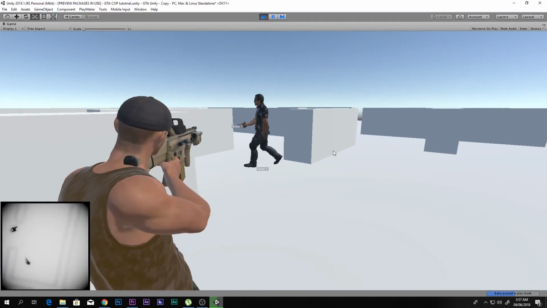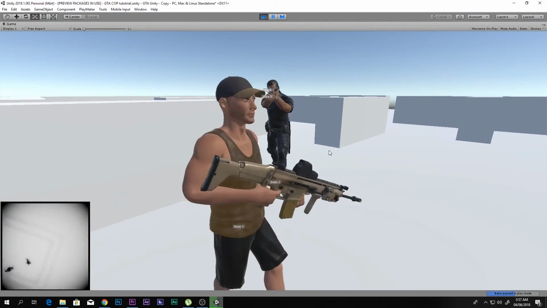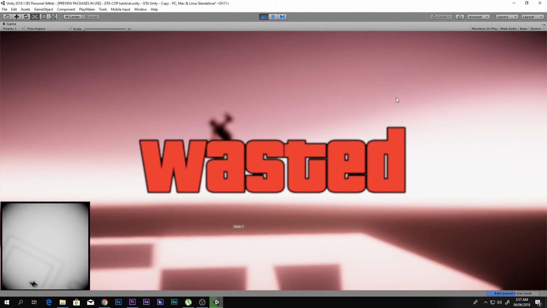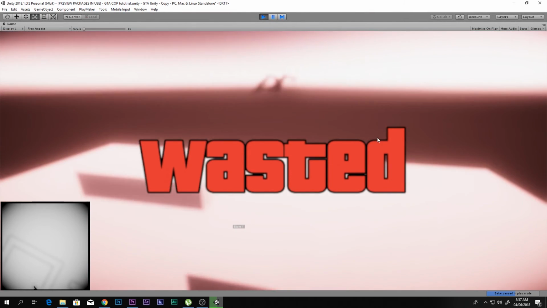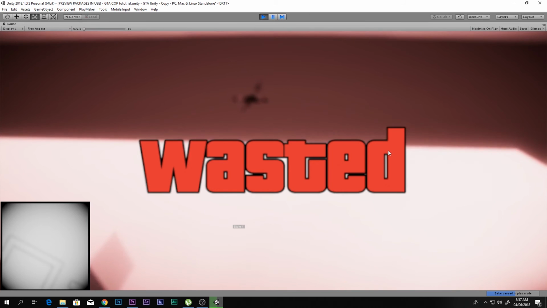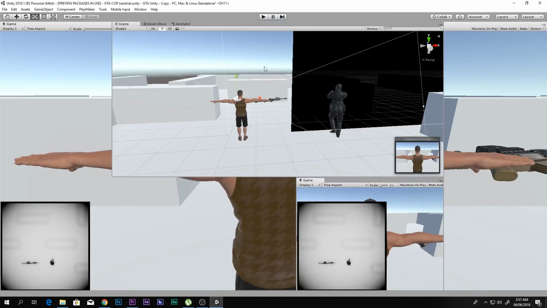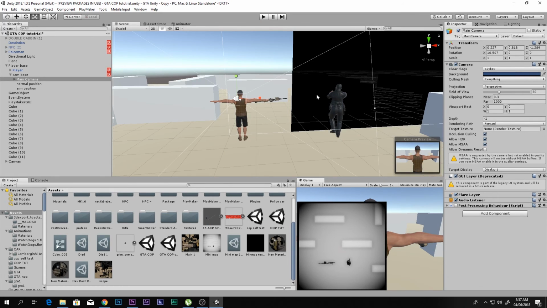Take out the gun, police guy, bam, and you can also play the death sound or something like this, but this is the wasted and all that stuff. It's all up to you, you can do anything you want now. You can say reset the level or do anything you want, but that was the basic thing.